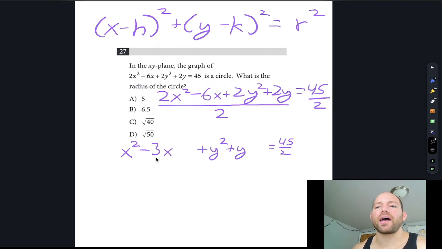And let's just keep it simple. I know this is a calculator question. I could be doing this with decimal stuff. I don't have my calculator on me, so I'm just doing it with fractions. We'll see if it works out. I do see 6.5 in the answer choices, so maybe decimal needs to be involved here. But I'm just going to keep it simple with the fractions, but calculator works fine too. So negative 3 cut in half is just negative 3 halves, right? Negative 3 over 2.